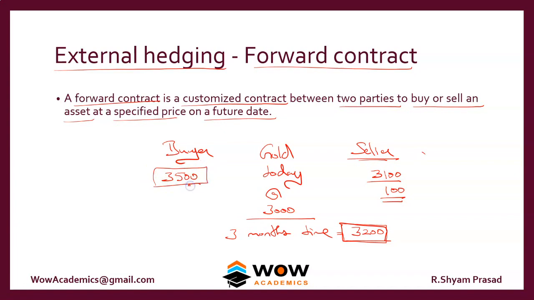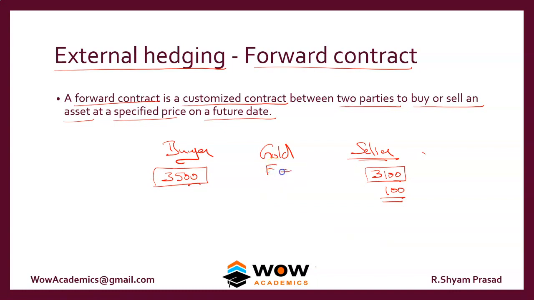So what is the essential difference? The difference is the perspective. The buyer feels the price will go too high, the seller feels the price might not go too high, or he might even feel the price can go lower. Only when there are two different perspectives does a contract usually get created. The forward contract is fixed at 3200. So that is about the contract.